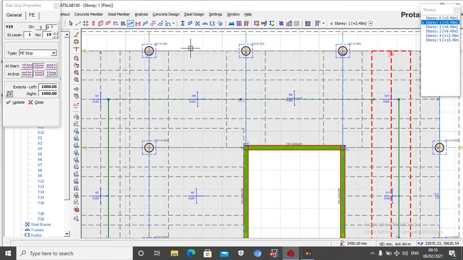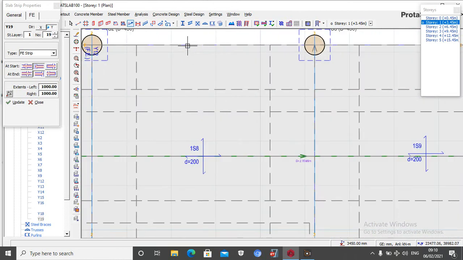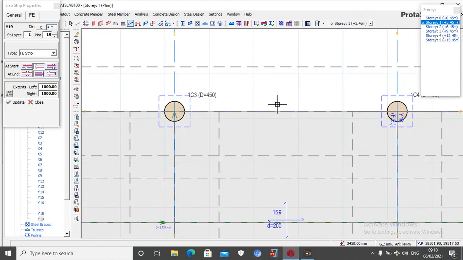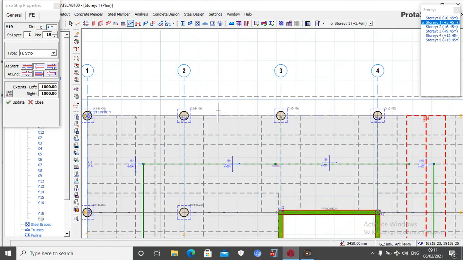I'm trying to pick this midpoint here. Let me try and show me. This can actually be frustrating.